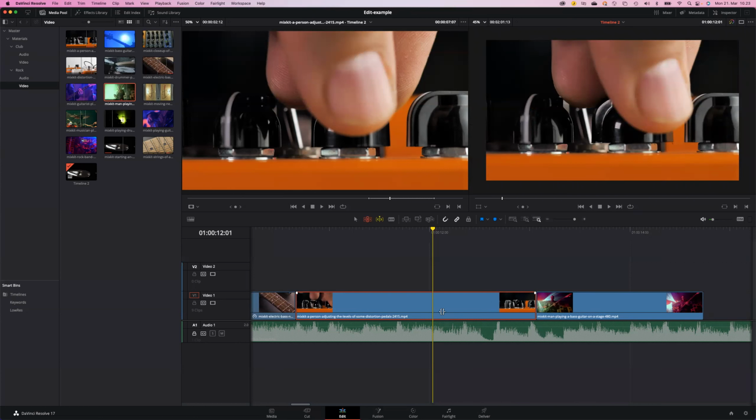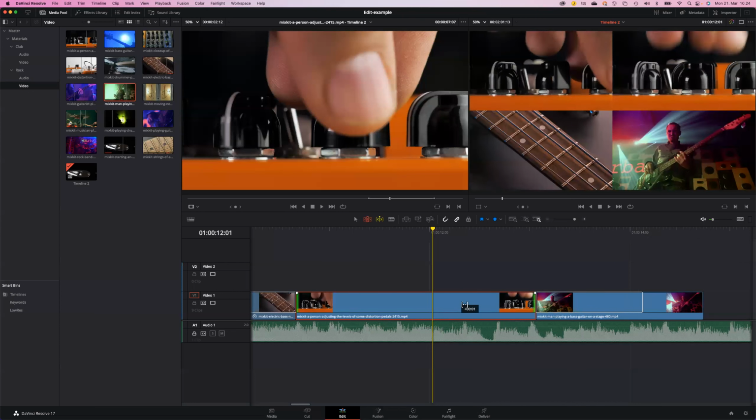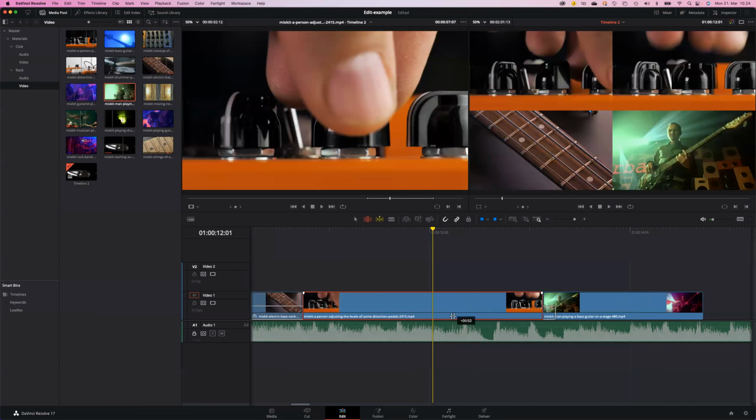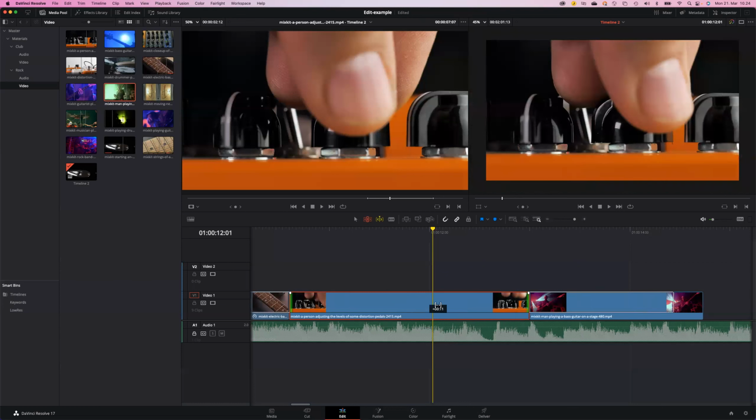So the total idea here is that nothing changes in the length. The length of the clip doesn't change, and the same thing with the total length of the timeline. The last frame is always at the same place, but you are changing the position inside the length of this clip or its position in the timeline.